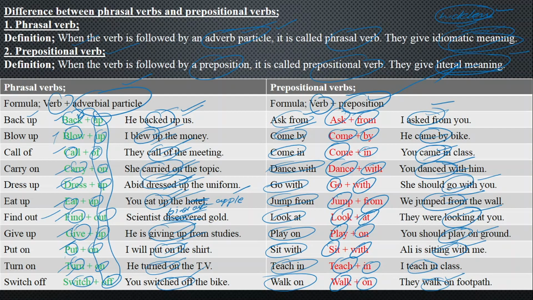So hope you got today's lecture, the difference between the phrasal verbs and adverbial particles. And adverbial particles are used in your phrasal verbs. So hope the difference between phrasal verb and prepositional verb is clear to you people. And this is all about my today's lecture. And next, after the parts of speech, when I start teaching phrasal verbs, one verb will be followed by different prepositions, different adverbial particles. So they will give different meanings. Those I will be teaching you in detail. Some thousand phrasal verbs I will be trying to teach you people with the meaning and with their origin.